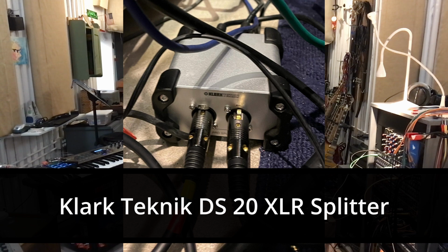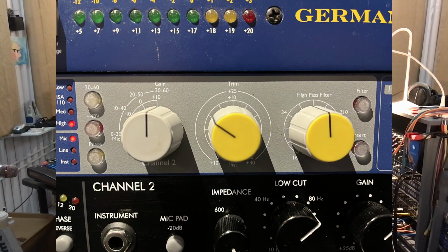And so that's what I did. I used a Klark Teknik splitter to do that. I ran through the two channels of ISA preamp. And I also included a clip where you can hear ISA flat and then ISA with the DDA EQ.